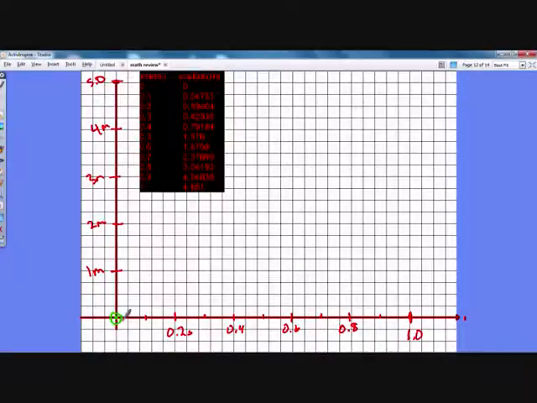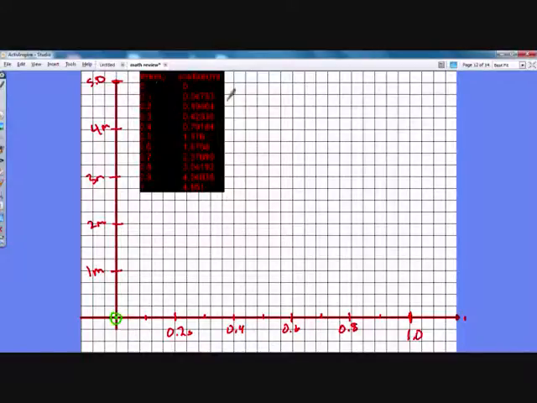The purpose of this point protector is that we're not going to draw or do anything inside of this area. I've made it a little larger than I would if I were actually doing this with paper and pencil. I would make a fine point that's visible, but a fine point exactly where it's supposed to be. And then I would make a small circle around it to protect that point from anything else. The idea is that we want to be able to clearly see where the point has been placed with no lines or anything else getting in the way of that. So that's the purpose of a point protector. So there's our first point.